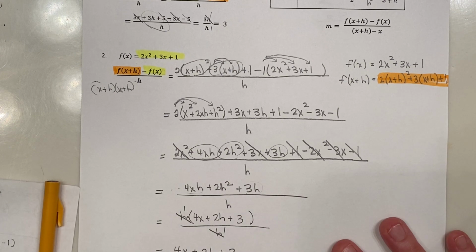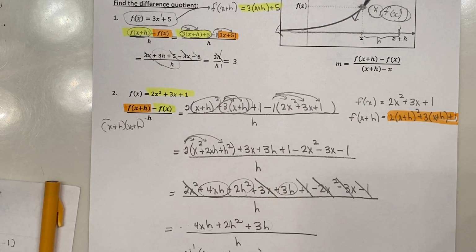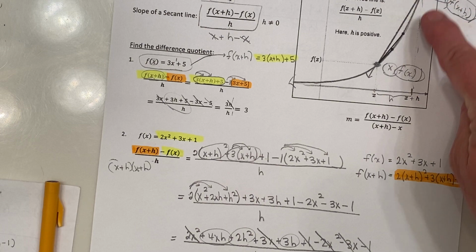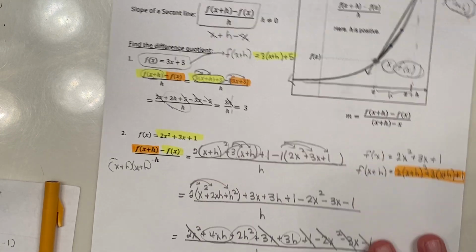And that's it. A lot more complicated than the one we did in the last video where our answer was just a number. But the reason for that was that we were dealing with linear functions and we were finding a slope, because that's what the difference quotient was. So when you deal with a linear function, you should get a numerical value. When we deal with a quadratic, we don't end up with one numerical value because the slope of this graph is always changing. It's not the same as the slope through a linear function.